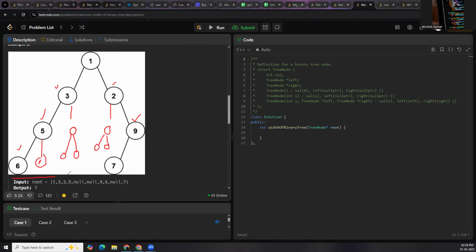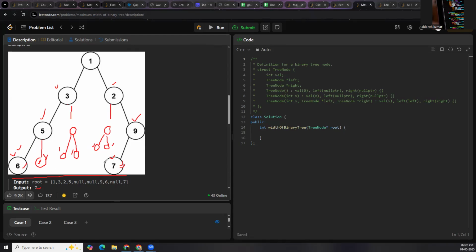So if we see this level, what is the distance between this node 7 and node 6? It is 1, 2, 3, 4, 5, 6, 7, and that is our output. So we have to return the maximum width of the tree.